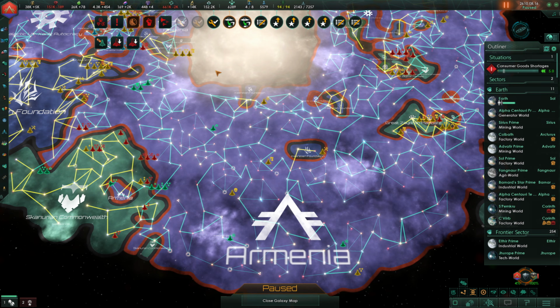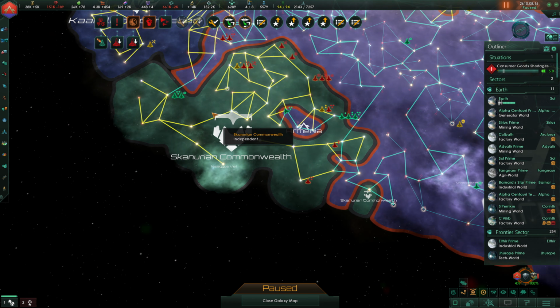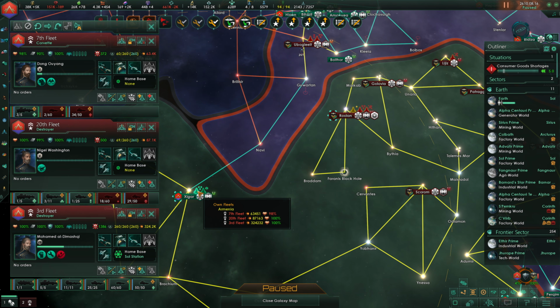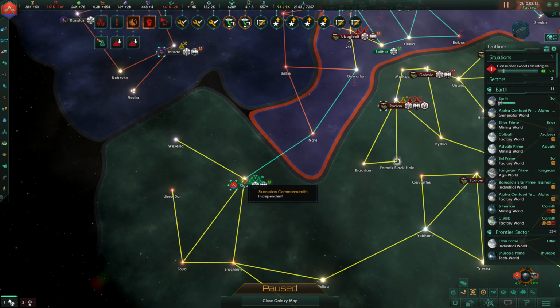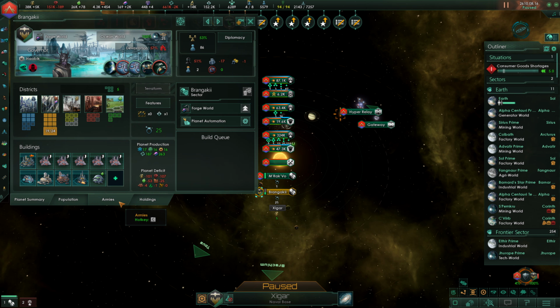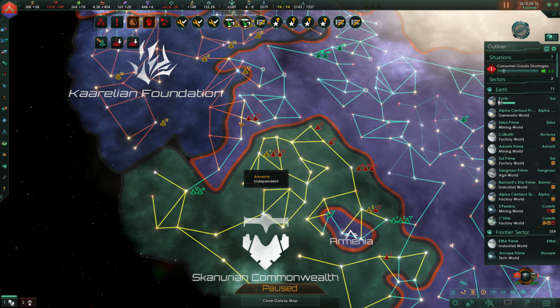Hello everybody and welcome back to Stellaris, where last episode we were working on the Skanurian Commonwealth and they're being kind of irritating and attacking some random locations here, but that's reasonably fine. We've got these fleets here. We were bombarding here, were we not? We were 4773, and I don't really want to attack that just yet. So I think we'll leave these guys be for the time being.